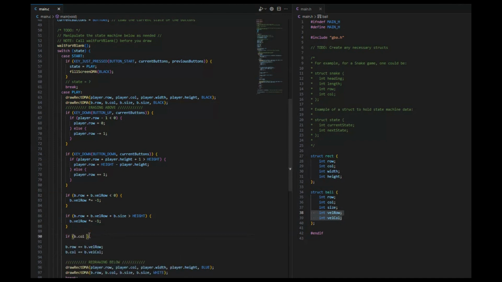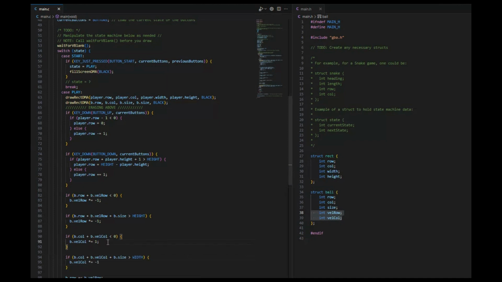So b.call plus b.valCall less than 0, or b.call plus b.size greater than width. B.valCall times equals -1.